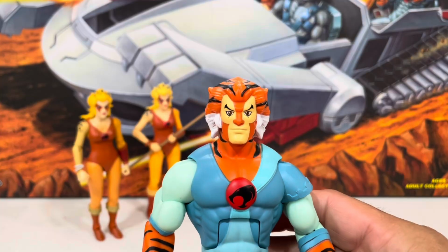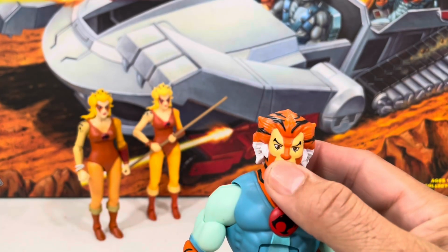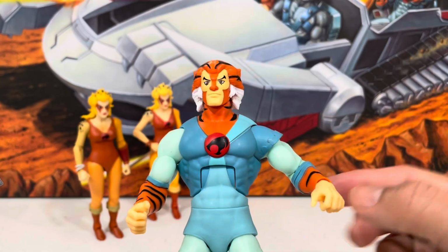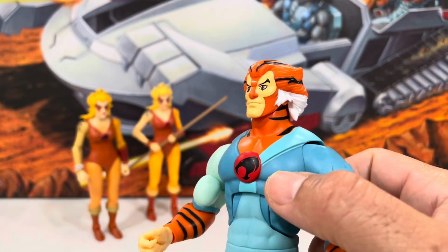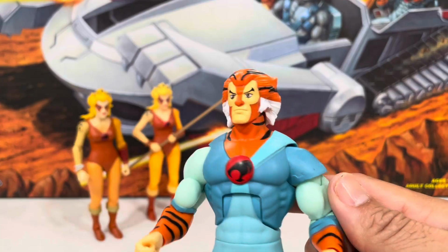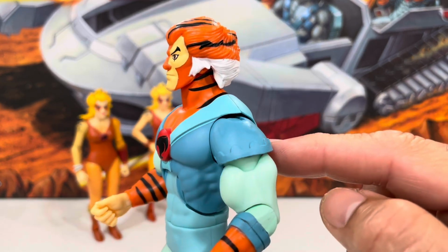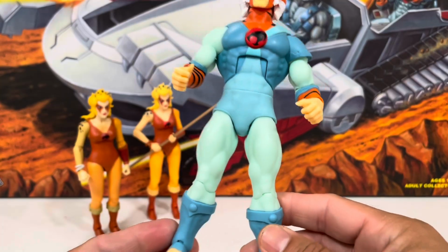So this Tygra, he looks cool. He's facing forward. The Ultimates Tygra, he was always looking like he was looking down. The paint apps look clean. The logo's clean. You can see the misprint on mine right here. And again, they didn't put the gold trim on this outfit right here, or on the boots. There was a blue trim with the gold.